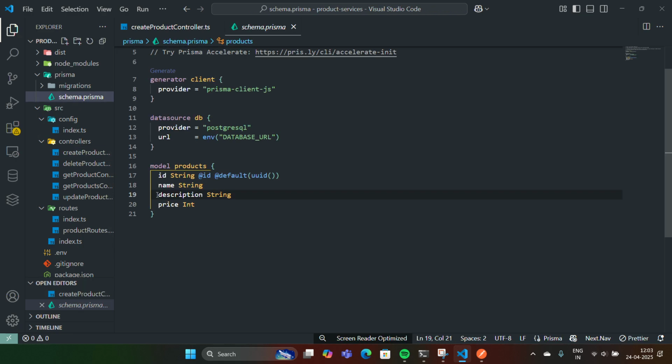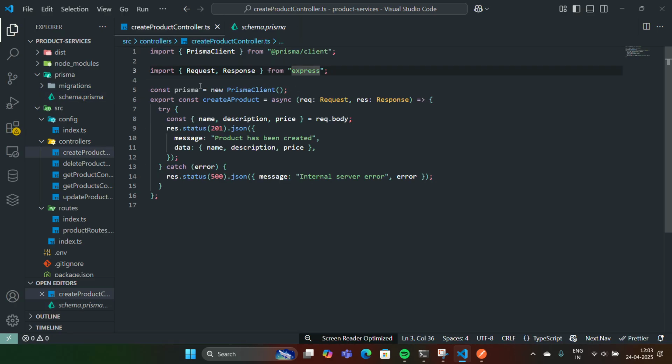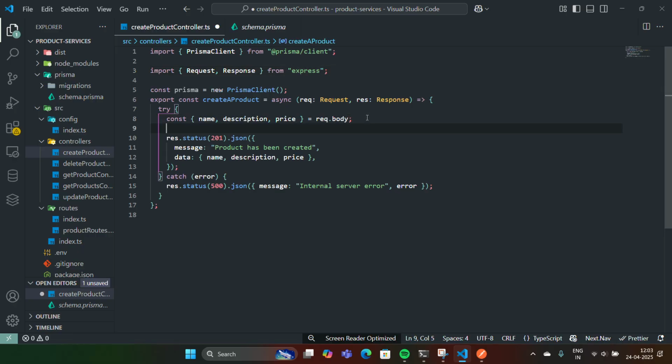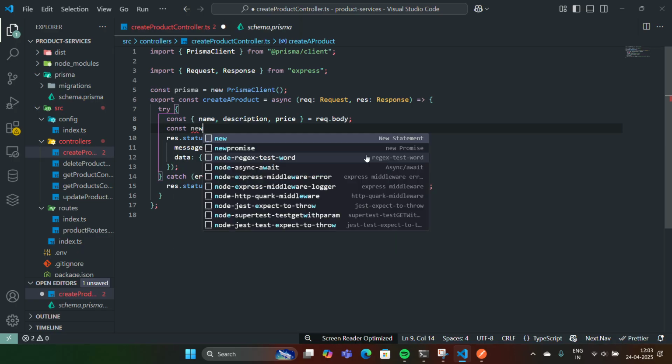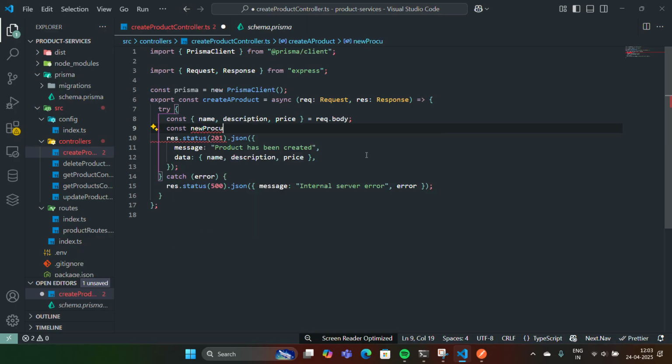We will get all these id, name, description and price over here. Now, what are we going to do? We are going to create a new product with this name, description and price. So how to do this? const newProduct equals await, because it is an async function and database operations are generally asynchronous.